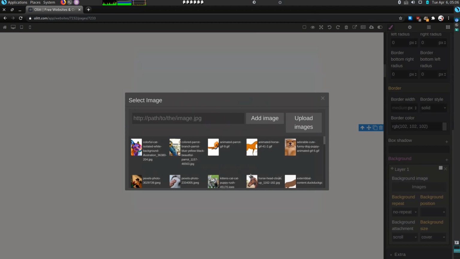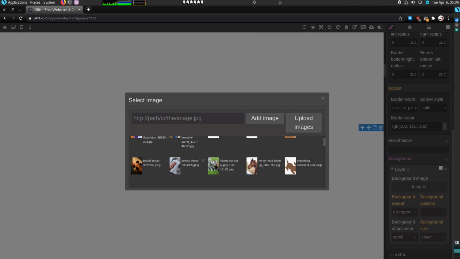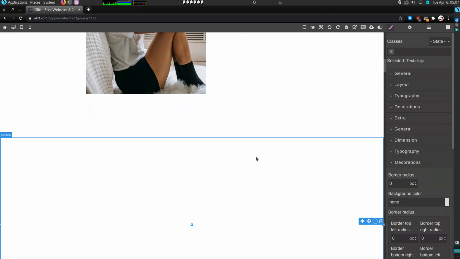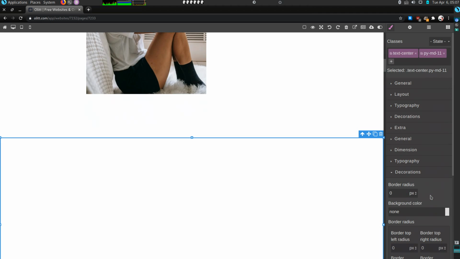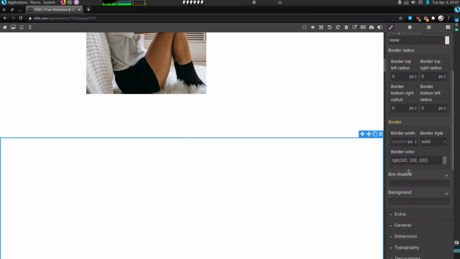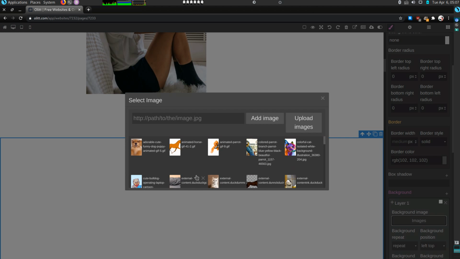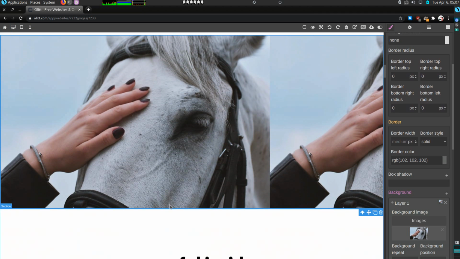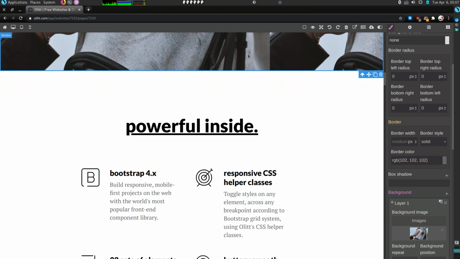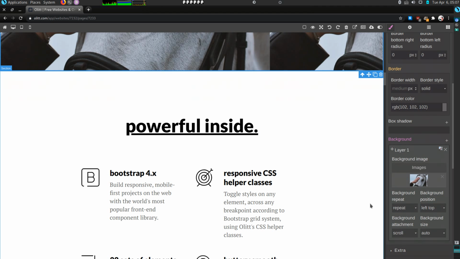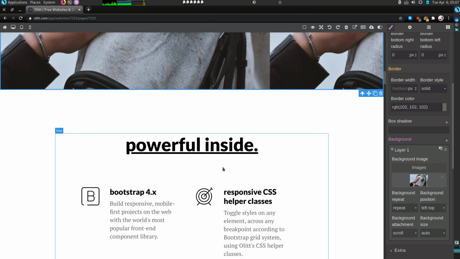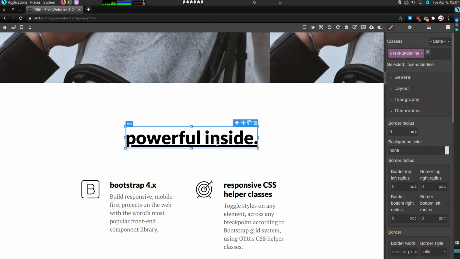And done. So the image I'd like to use is this one. Double click on it. Sorry about that. Let me change here. In the background, the image is supposed to be the horse. Yes, there it is. So I can leave it like that, but if you want to change the background size, you can also change it, but I like mine to be twice. So we can change here.